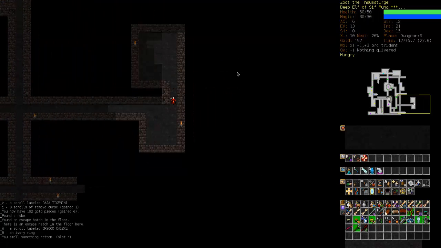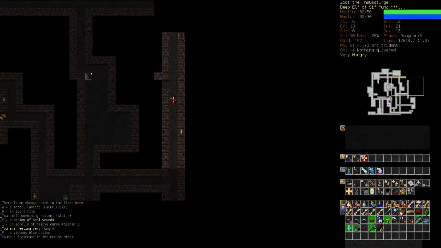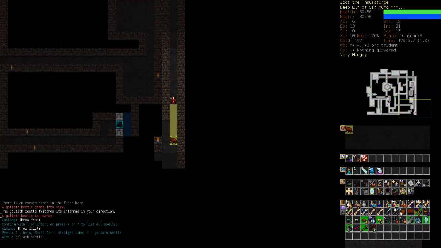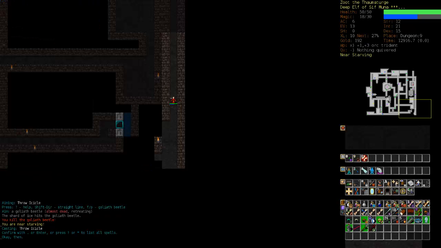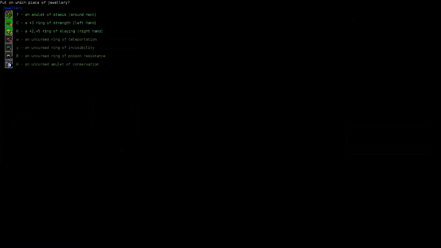Another ring. Let's get the cursor out of the way there. There's the Orcish Mines. Pretty empty level here. What was I going to do? Oh, Scroll of Identify. Let's check out this ring. Poison resist. You know, that's a lot better than Strength. So we'll put that on.